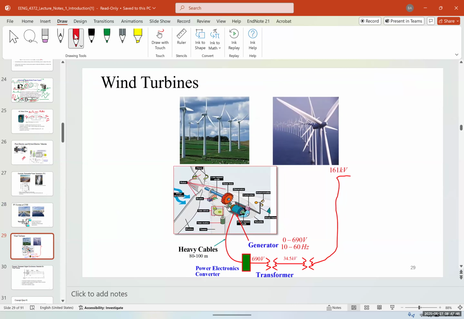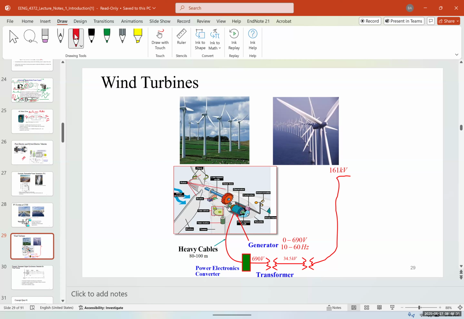Also, newer generation wind turbines are actually using DC generators, some of them, because the most expensive components of a wind turbine right now are the gearbox and the motor, both of them. And the gearbox is sometimes like 50-60% of the entire weight. To reduce the transmission, we need to switch from an AC generator to a DC, permanent magnet one. Those are a little bit bulkier, but they require a very small transmission compared to the AC one that we use.